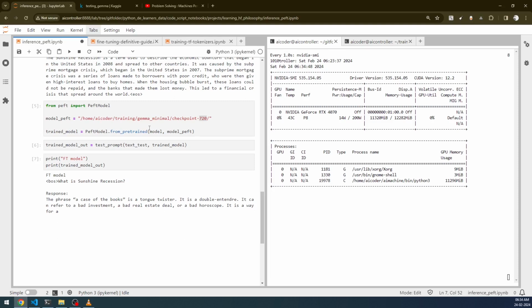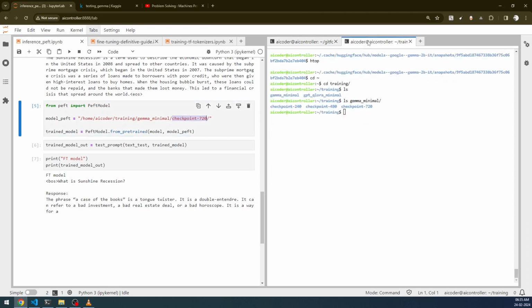In my case, I prefer to first share the problems and then tell how to solve the problems using the various abstractions. So now the problem that I'm having is that I have a PEFT adapter that has been trained, and I want to load that adapter on top of my model. And for that, there is a separate library called PEFT that you need to install. I'll be discussing that separately in a couple of minutes if it is possible, or else in the next video. Let us try to load this model. I'm going to import the PEFT class from the PEFT module, and I'm going to use from_pretrained, and I'm going to point that to checkpoint 720. So let us actually go to checkpoint 720 and see what is the size of it.